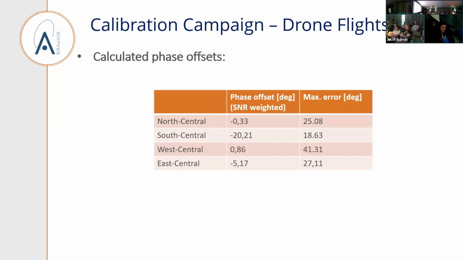So this still gives a little bit of a variety, or we were hoping to get values that are smaller in the maximum error, but we also need to keep in mind we have low elevations. As I showed you before, elevation angles are between 19 and 26 degrees. So I think it's still pretty good.